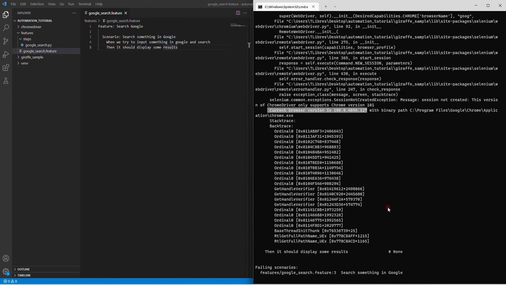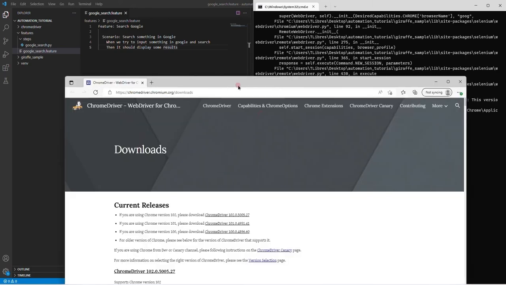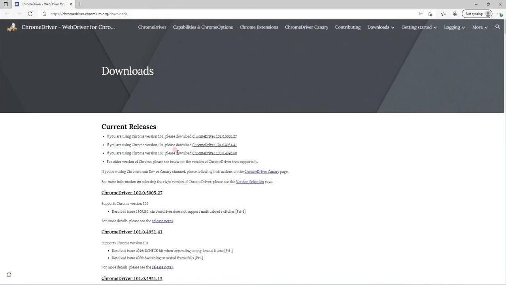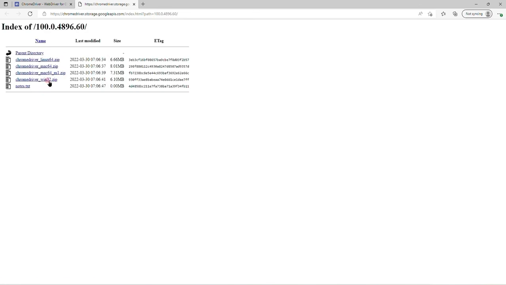So I think we have to downgrade our Chrome version. So let's go and install the 100 Chrome driver for a while. Let me open the link. 100. So this one, I think this will work.